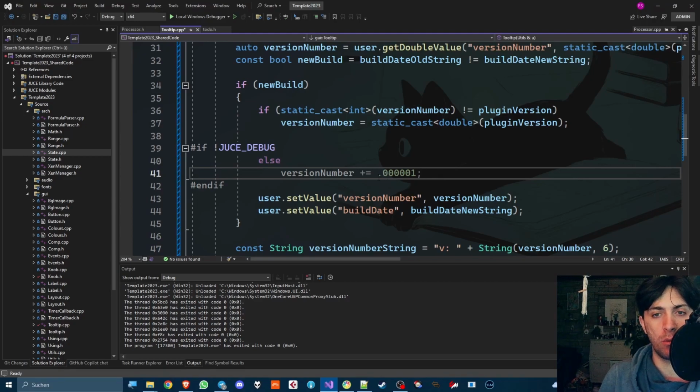I think it's pretty unlikely with such a small number. But using such a small number also brings another disadvantage, which is that the number is actually not as readable as some version numbers where you don't have thousands of zeros. You know, just like my Cubase version 9.5.3, which is actually readable.